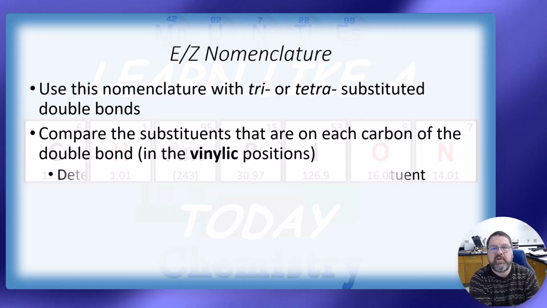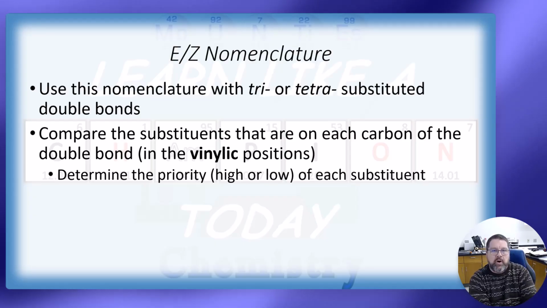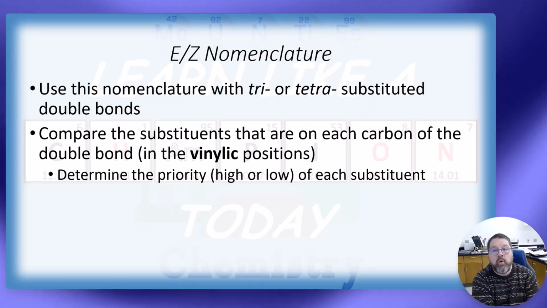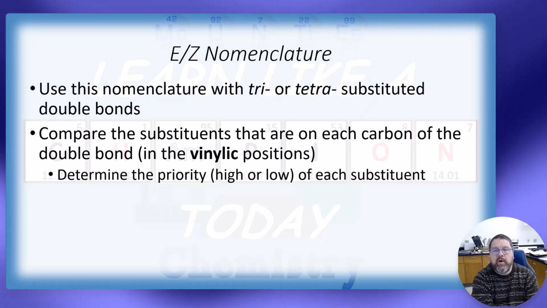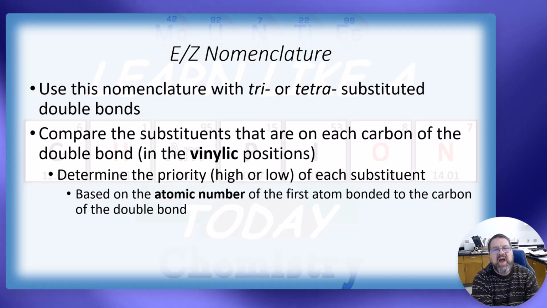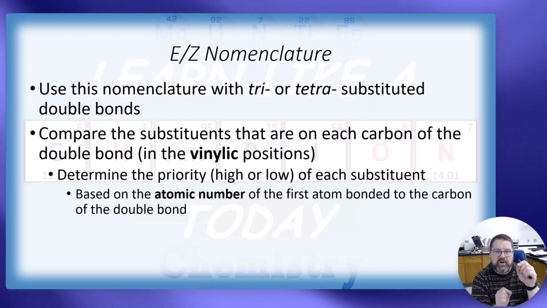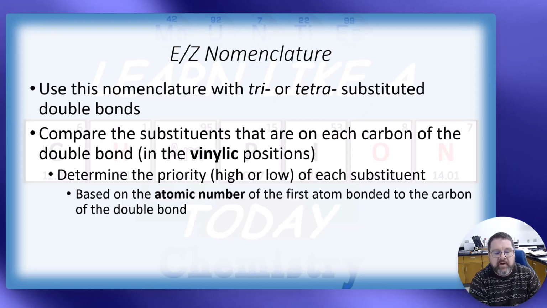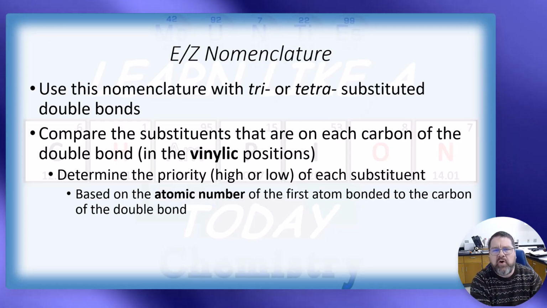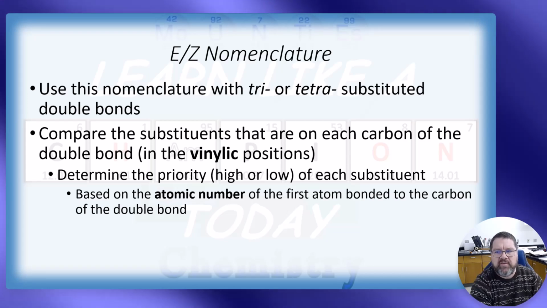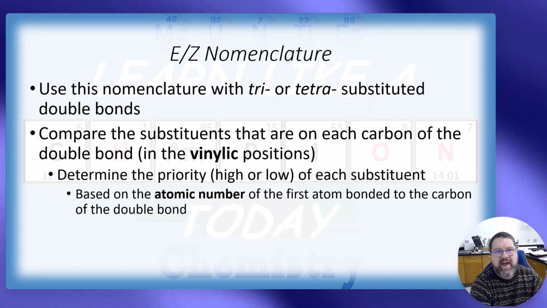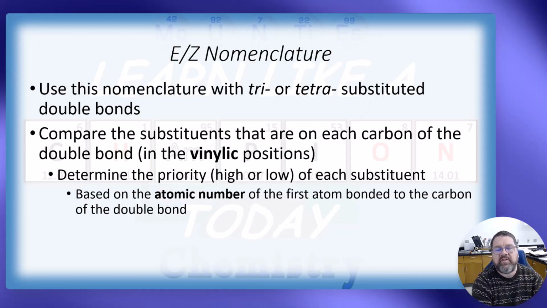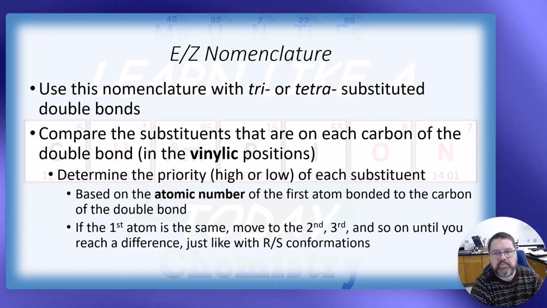And so what we want to do is look at those carbons that are attached to the double bond, the vinylic positions, and we have to determine, connected to each of those carbons, which group has the higher priority. And what do we mean by that? Well, in order to determine priority, we have to look at what's connected to the vinylic carbon and work our way outward until we find a point of difference. And what we use to determine that priority is the atomic number of the atoms that are bonded to them. If the first atom out doesn't provide that difference, then we continue working our way outward until we find a point of difference.